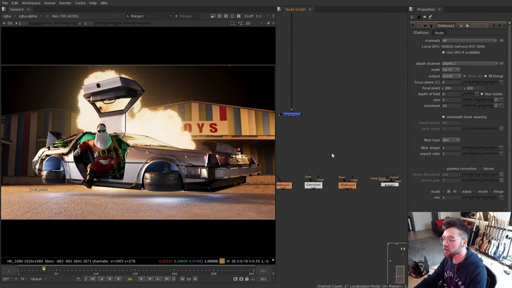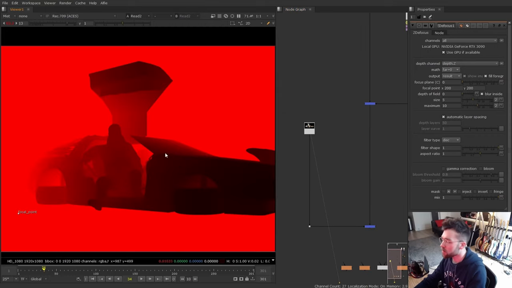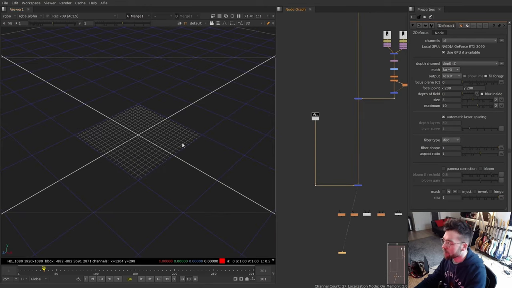The Z defocus can be used on 3D renders and it utilizes the depth channel. And the idea is that you can use the node to pinpoint where you want the focus to be. There's also settings for how shallow you want the depth of field to be. And then that point will be sharp in the frame and it will create depth of field going closer and further away from the camera for you. So let's have a quick look at how they work.